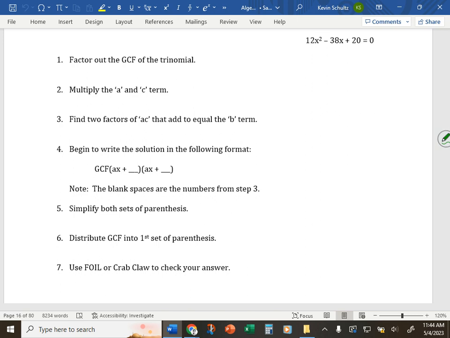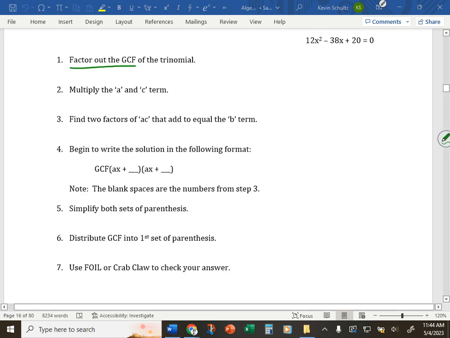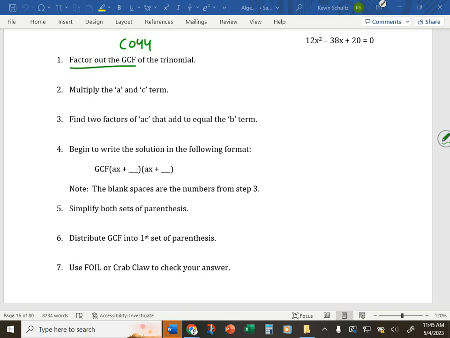So first things first, if we're able to, we want to make our numbers a little bit smaller. Okay, we want to factor out the greatest common factor of the three numbers in the trinomial. Now we dabbled in GCF most recently in PO44. What's the greatest common factor of 12x squared, negative 38x, and 20? And you don't have to worry about the x at all because that constant doesn't have one, so x won't be part of the GCF. We're just looking at the numbers.